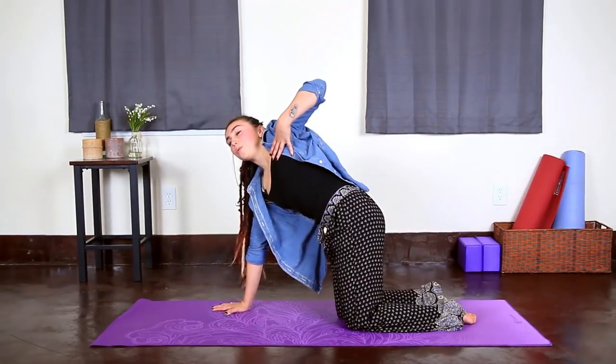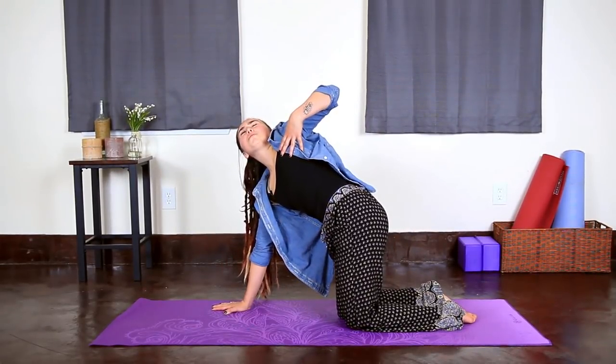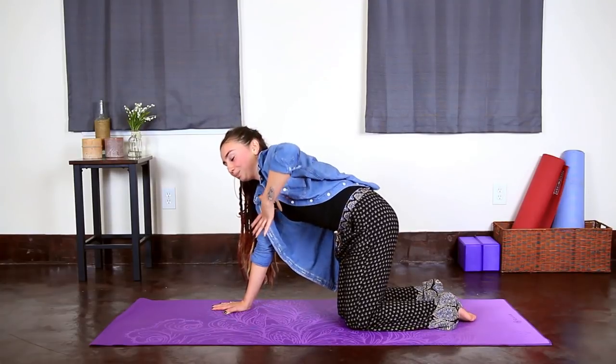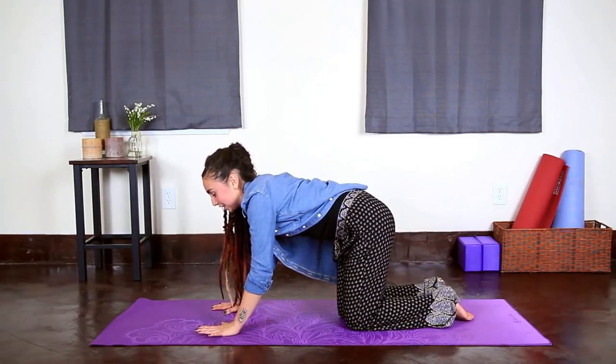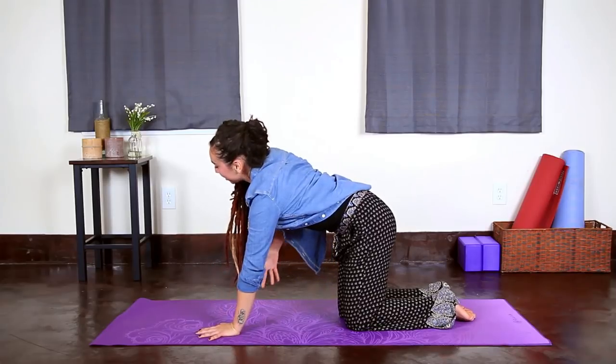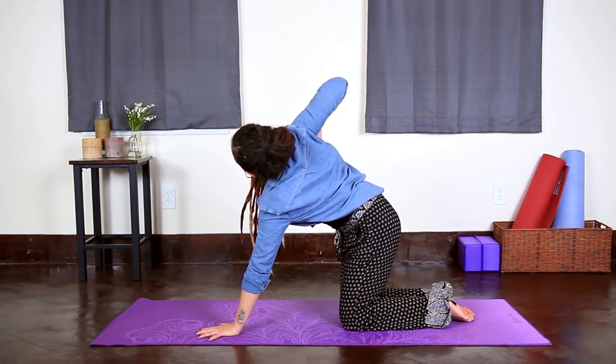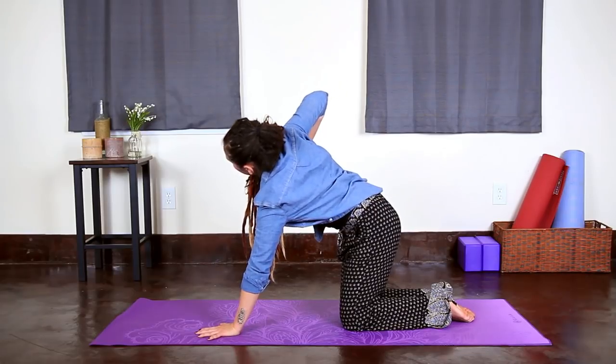Keep it stacked and point the left elbow up. This will feel really good. And then as you exhale, release the left hand down. So we'll go from side to side. Inhale, right elbow lifts up. Turn the chest towards the right. And exhale, right hand comes down.